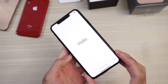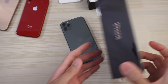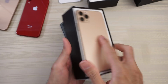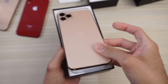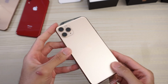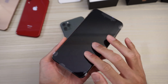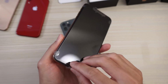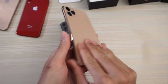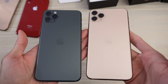And then real quick, gonna go ahead and speed through the gold one. All right, get the tab, put that box to the side, same contents as previously, and this is the gold one. And a second moment of silence. Woo! Put that to the side, and then let's compare the two.